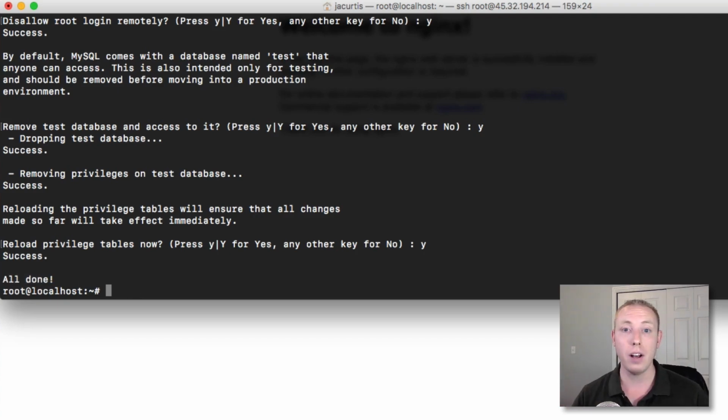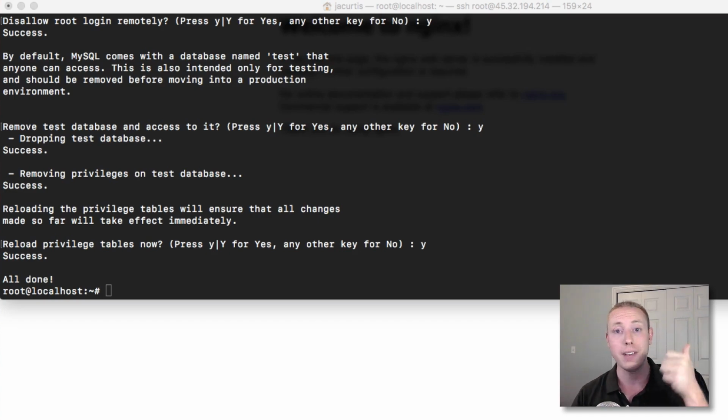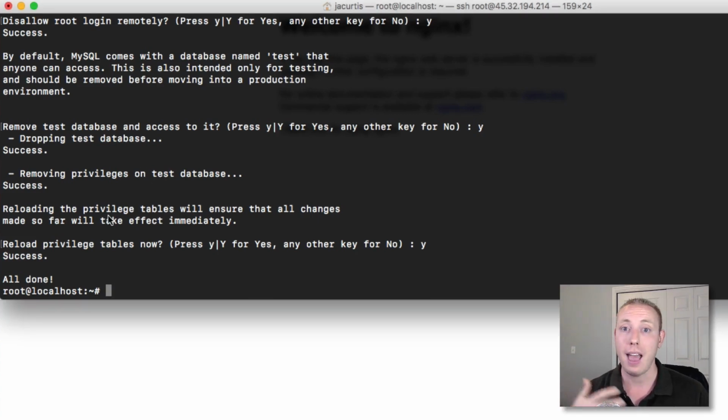All right, so now we got all that set up. Let's go through and set up the last part. We have the LEM now, which is MySQL, and now let's set up the P, which is for PHP. Now by default, Linux comes with PHP, so we could do PHP commands in here. However, we need PHP-FPM, which stands for FastCGI Process Manager. So it's a way for PHP to basically process in the way that we need it to. Okay, so we're going to need to install that.